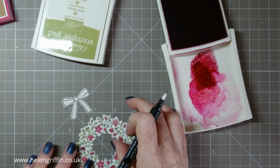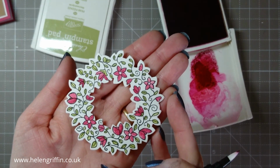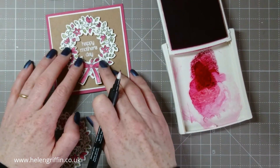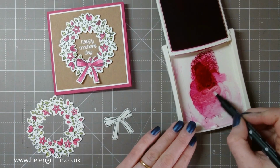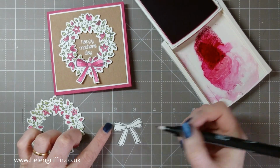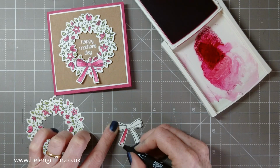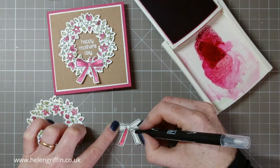Okay, so I've done my wreath and my little flower. So there's the wreath there. Okay, so now we're just going to move on to the bow. So let's bring my original back. Okay, so I'm going to put the darkest shades in first, where I think that they're going to appear. So it's probably going to be dark around here, and then it's going to get lighter towards the bottom. Do the same with this side.